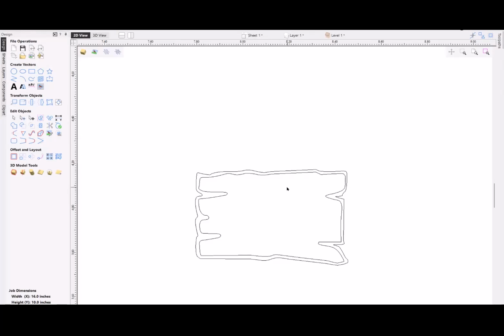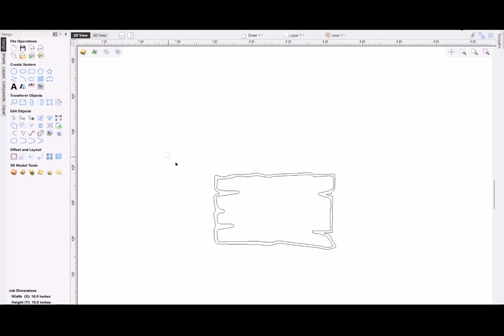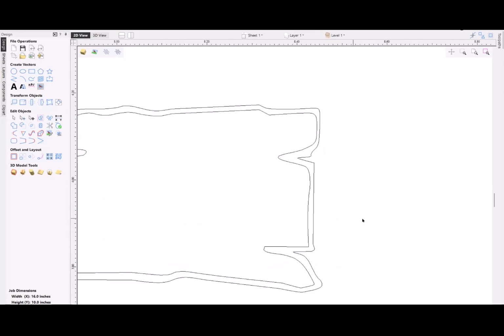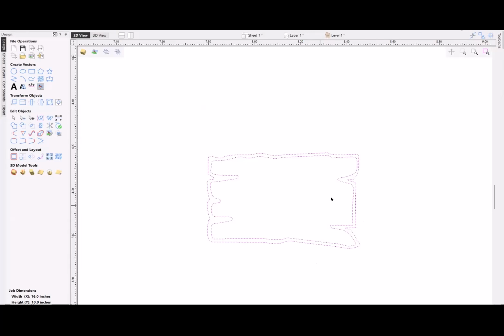Now a little selection trick here. If I draw my left click and draw a selection rectangle from left to right, everything that's inside my selection rectangle will be selected. Let's do that again, but if I only go over half of it, it doesn't select anything because I have to have it fully enclosed. However, if I go from the right to the left, all I have to do is touch the vectors for them to be selected. And that sometimes is handy because all I have to do is go up like this right here, and now I've got the outside vector selected. But if I want them both selected, I'll quickly do that.